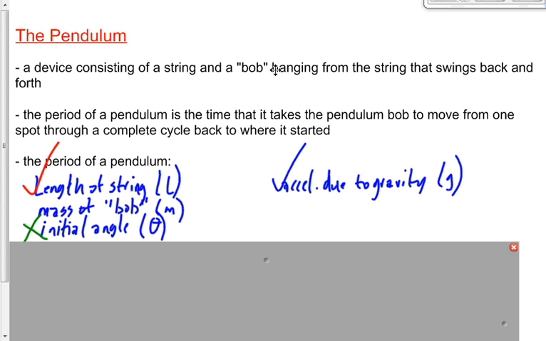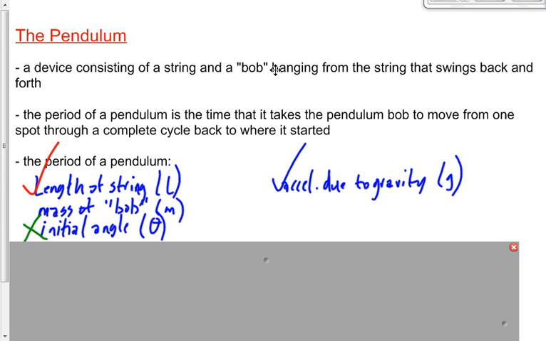Okay, I got one set of keys on the end of it right now. 45 degrees. Start, stop. Start, stop. Let's put another set of keys on the end of it so the mass is effectively twice as much. Remember, it was start, stop. Twice the mass now. Same angle. Start, stop. Start, stop. Did it make a difference?